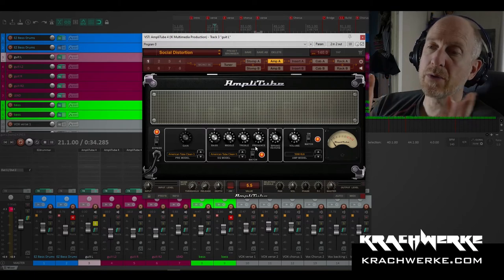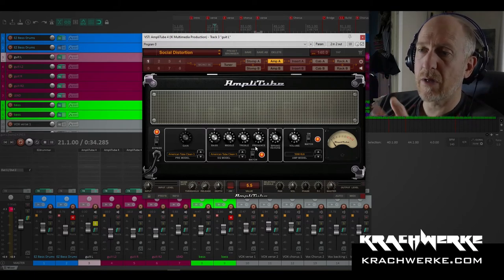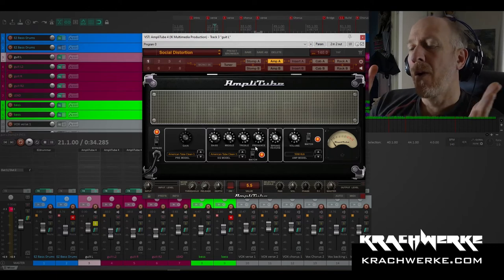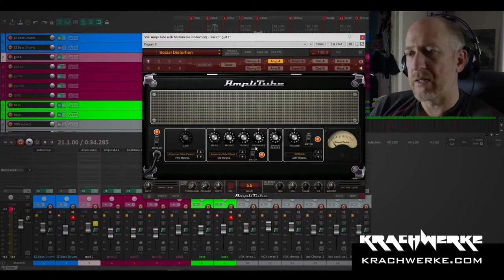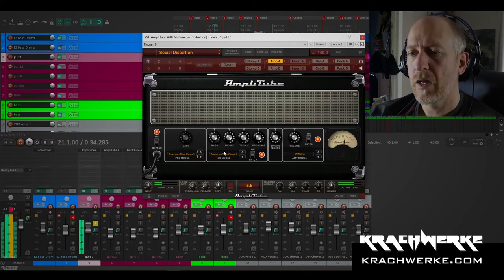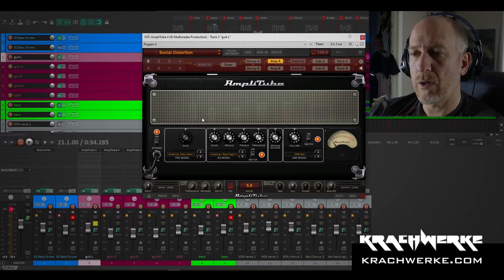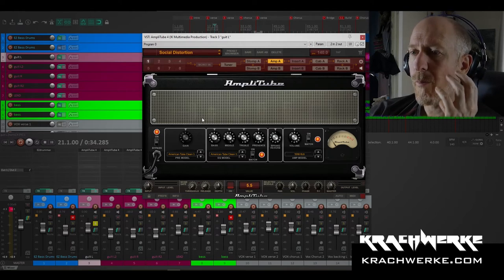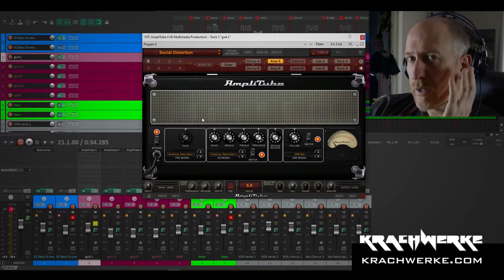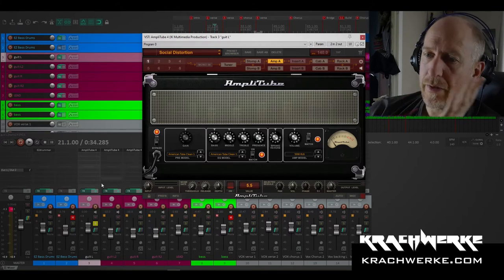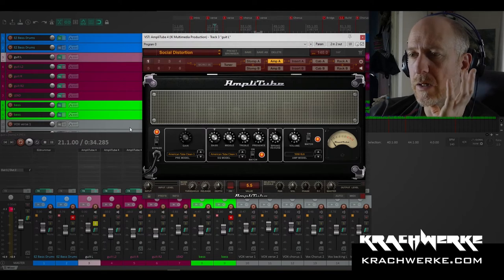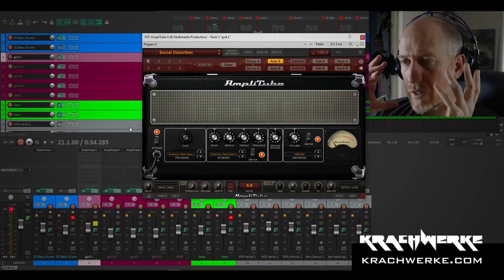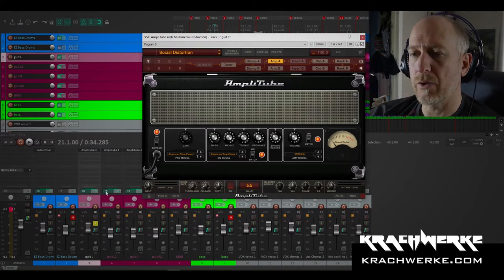So what I'm going to try and do is get a nice sound out of the amps and then freeze the tracks so I can chop them up and do whatever fades in, fades out that I want. When it comes to Amplitube or any VSTs or even monitoring a live amp through your headphones, try to put it into one ear, either left or right, when you're listening to it. You get a better idea of the sound of it than having it in stereo in both ears. So this is what we're going to do here.